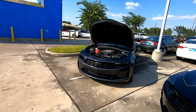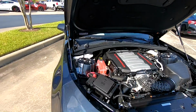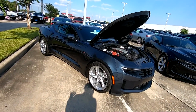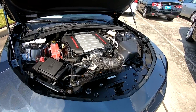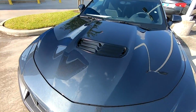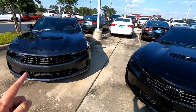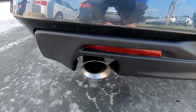I mean, these cars are quick, they look good, they're relatively inexpensive when you compare it to the competition and just everything else that has been out for the last few years. This is like that first car that I've gotten really excited about and kind of giddy about for a relatively inexpensive cost. But yeah, you gotta love a good old Chevy small block V8 shoved in a little chassis that is known for its great handling capabilities. And I think it's time for us to go take these out for a little spin right after I show you guys the interior.